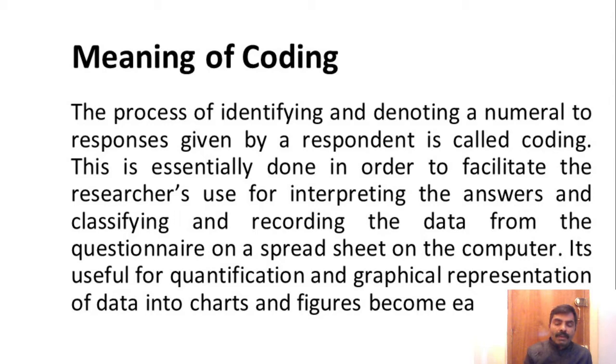Say, for example, gender. Here the researcher may give the options male, female, others. For that, the coder needs to put male means 1, female means 2, others means 3. So it is very easy for the researcher to count how many male, how many female, and how many others. It is through systematic coding.